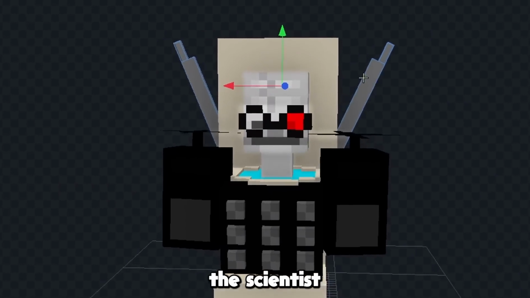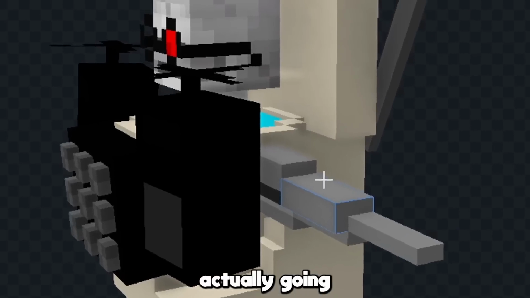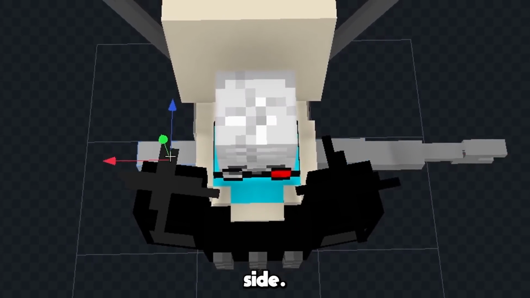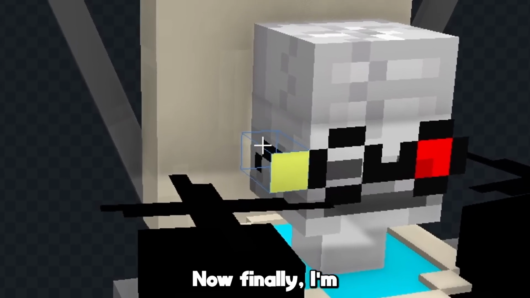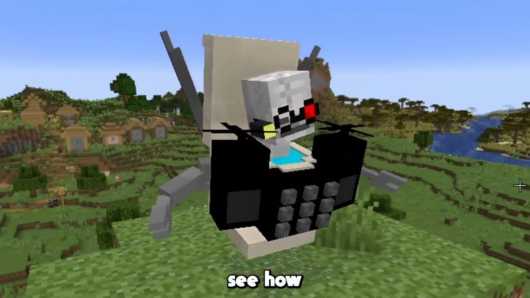Alright, now we need to give the scientist toilet his arms, so I'm going to start making an arm like this, and I'm actually gonna color this lighter gray, it's too dark. Now let's copy this arm onto the other side, and I'm just gonna rotate the arm like this to make it look a little bit nicer. Now finally I'm gonna add this light thing on the side of his head right here, and I think that looks pretty good. Let's see how he looks in game.